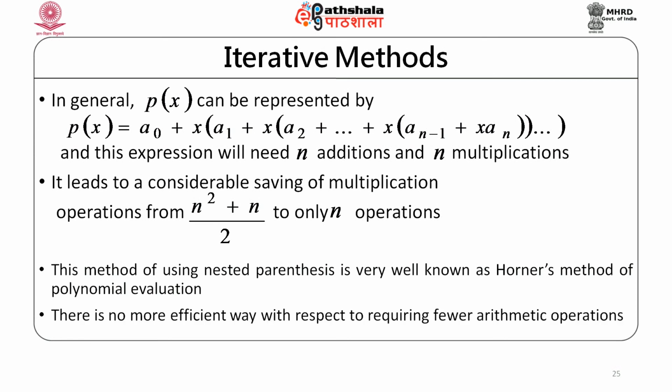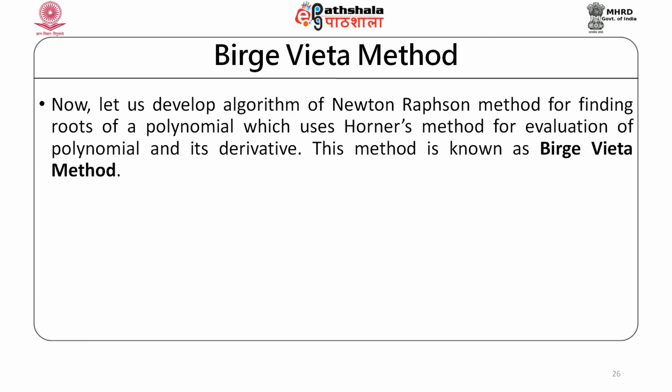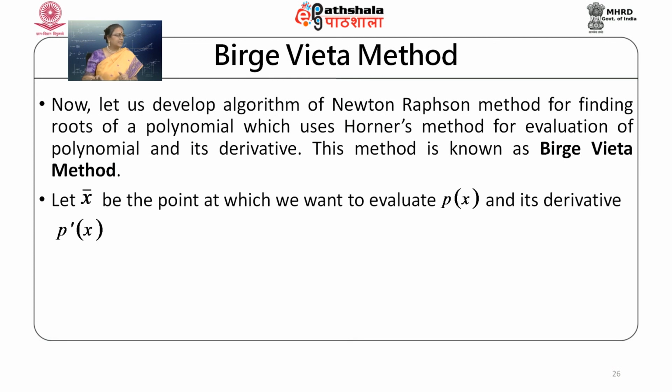And the method which I am going to discuss, which is known as Birge-Vieta method, is nothing but the same iterative formula of the Newton-Raphson method, but the Birge-Vieta algorithm describes the method for using the nested parenthesis technique for evaluation of the polynomial and its derivative in a very nice way. So, just let us derive that formula hurriedly. p x is our polynomial, the derivative we denote by p dash x, and x bar is the point at which we want to evaluate the value of p x as well as the derivative.